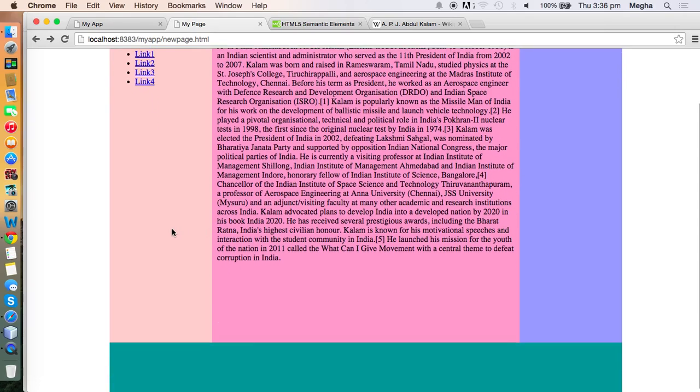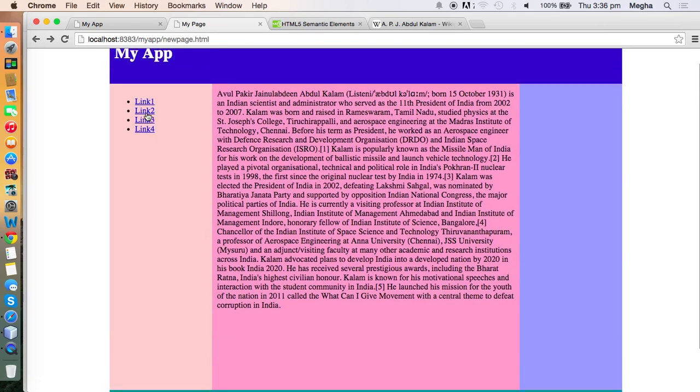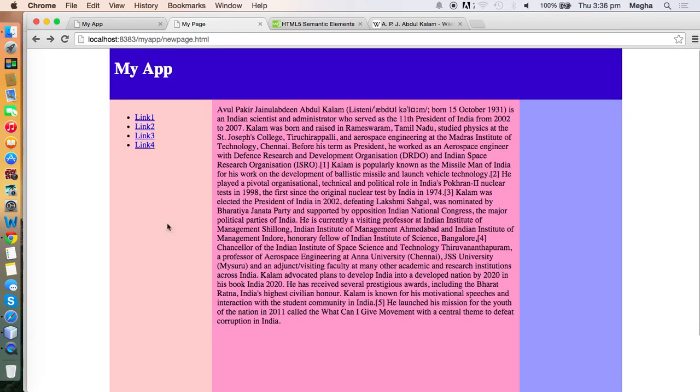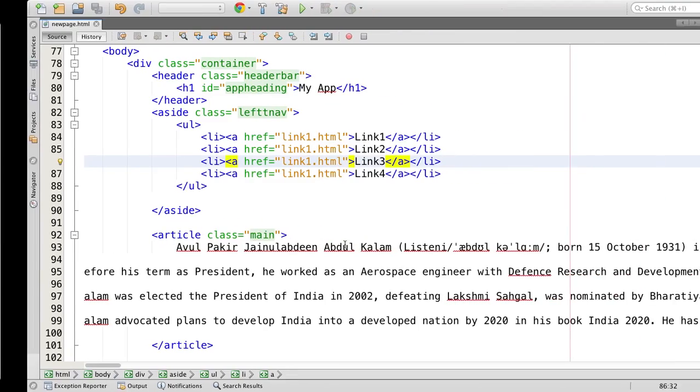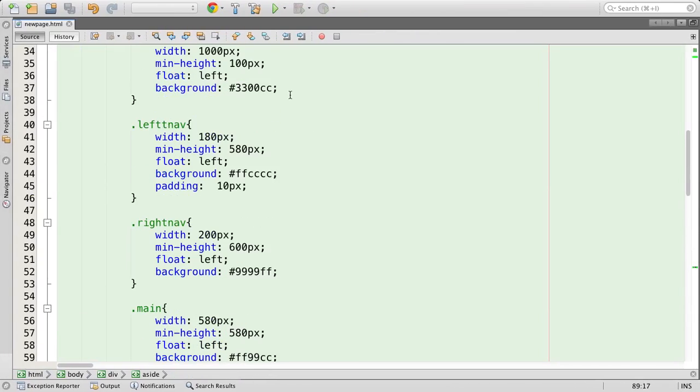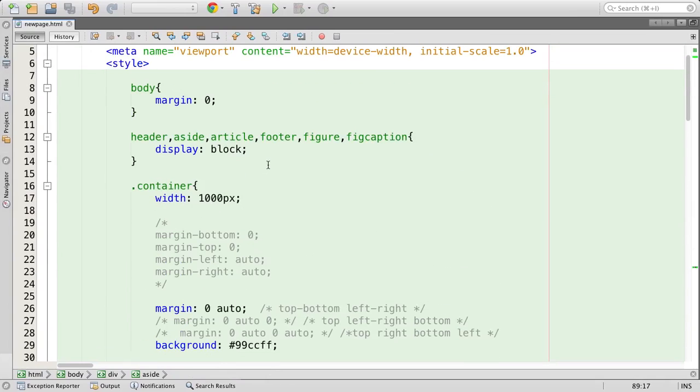Because there is a guarantee that most of the time the links would be fewer, the content may get elongated according to its size. So I've kept one unordered list over there. Let me add a few more properties.